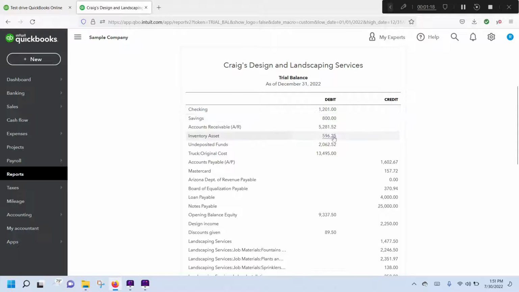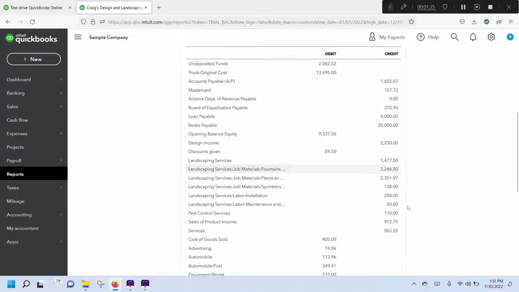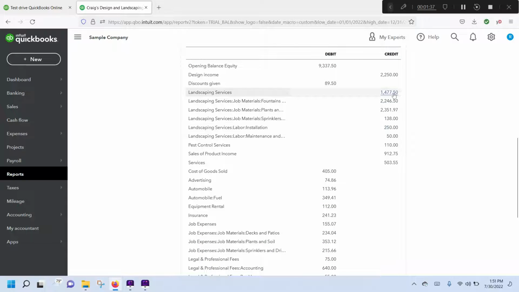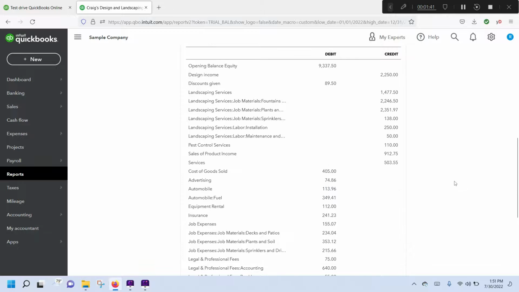Starting with your balance sheet accounts, cash, through equity. This person's in a great spot with a debit in equity. I don't know why that's the case, but we're going to learn all these things as we progress. But then you have your income statement accounts with your revenues, your costs, and then your G&A expenses.